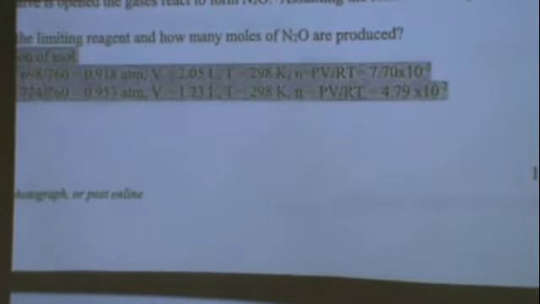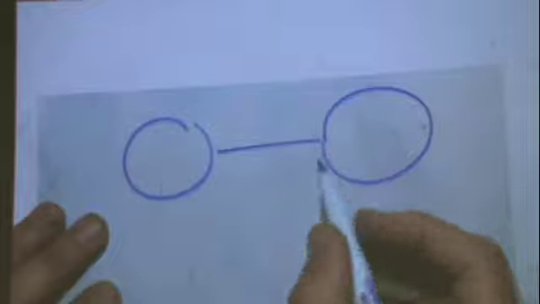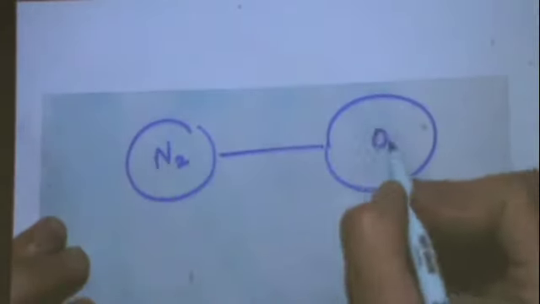Yeah. Okay. A valve connects to reaction gases. This is kind of a Dalton's law question with a little bit of a twist. Let me try this and get a blank page out here. Okay. Zoom out. We've got nitrogen and oxygen.